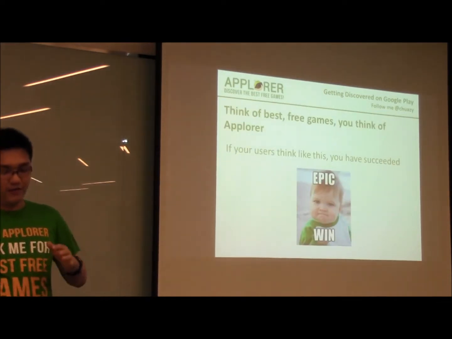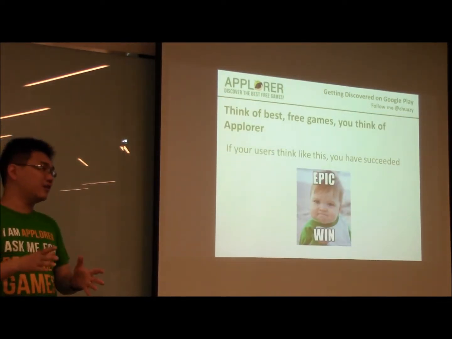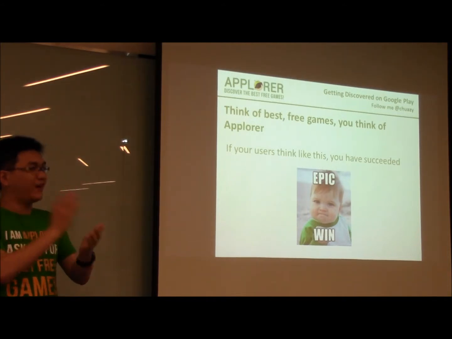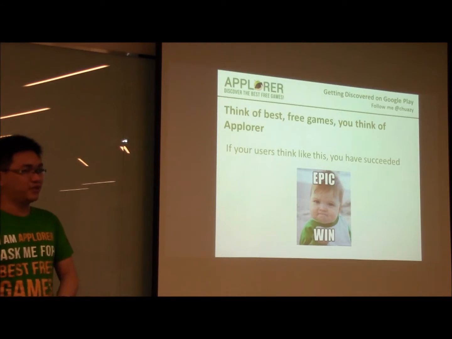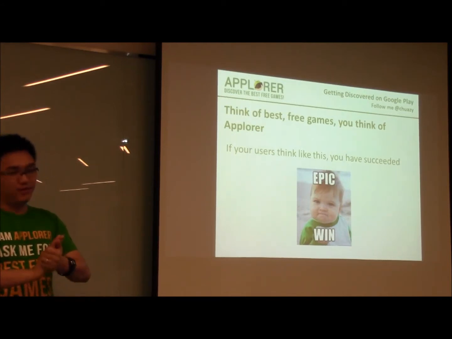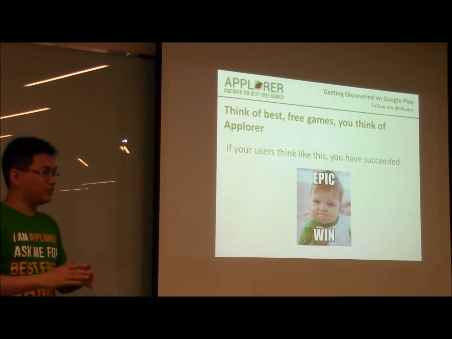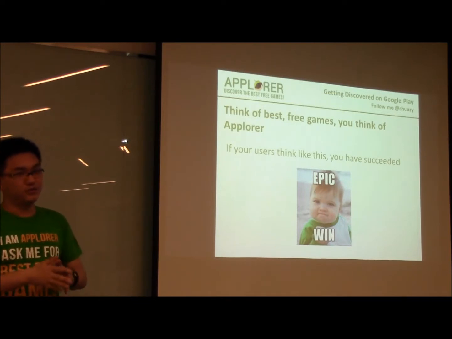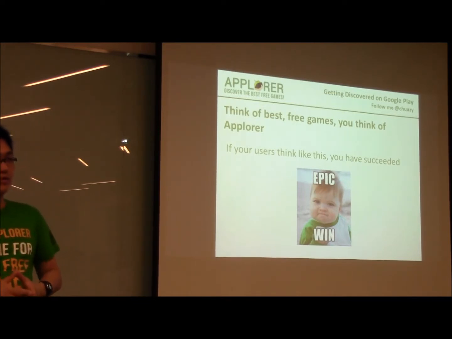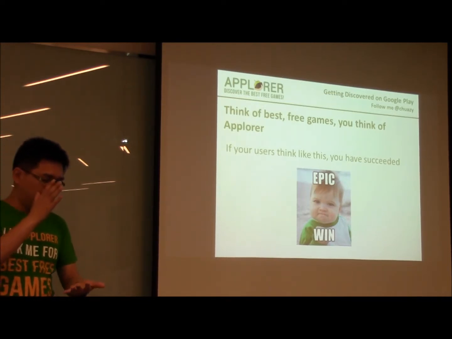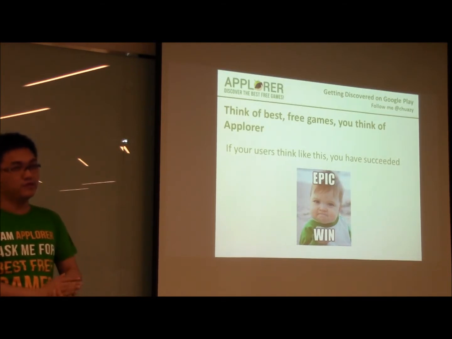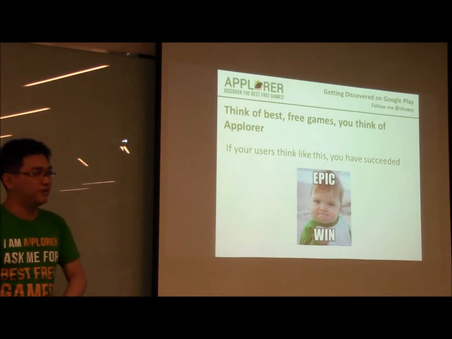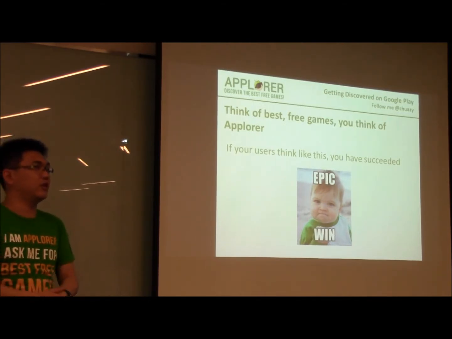And if your users think that if they want to find a game, they will go to Explorer, or if they want to take a picture, they'll use your camera app, that's when you have succeeded. So this is actually very, very important, because you have to start from convincing and converting your first users, and then subsequently repeating that for all your different users so that they can become your advocates.